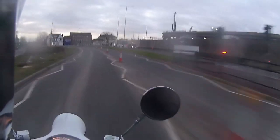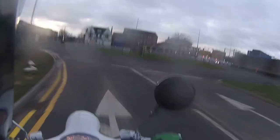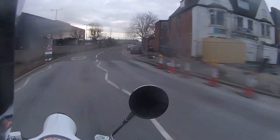Obviously not over lubing it so you're chucking oil on the back tyre, but you should be maintaining your bike, checking your oil level, checking your tyre pressures, indicators, lights, etc, etc. I tend to do that on every ride that I do before I even take a bike out.